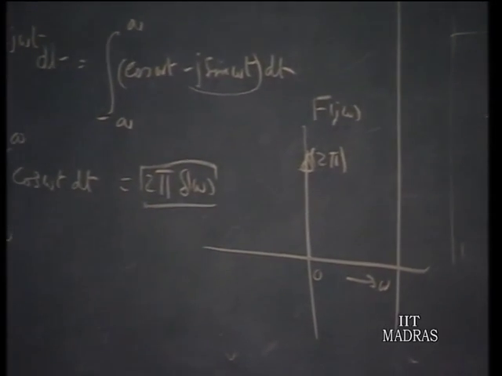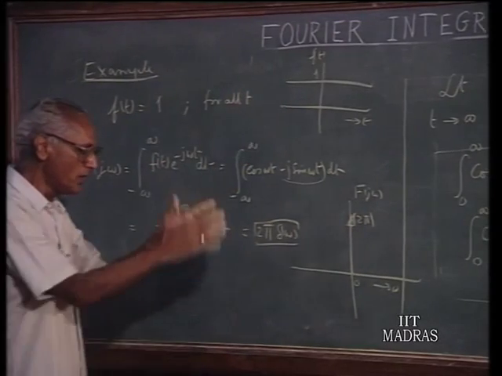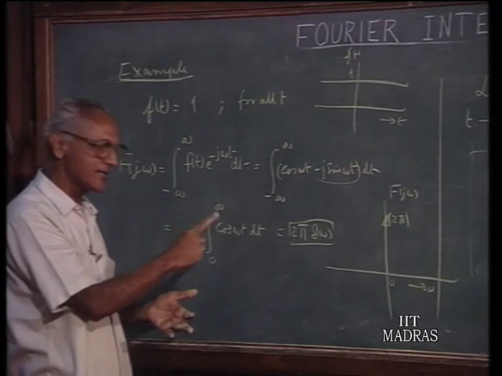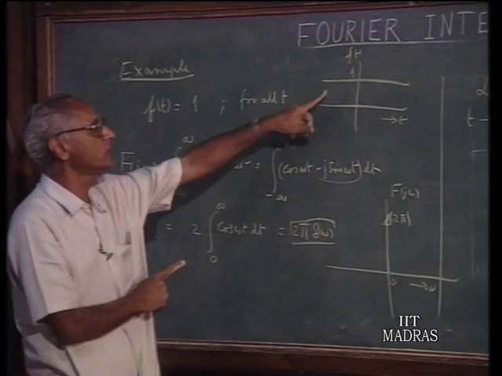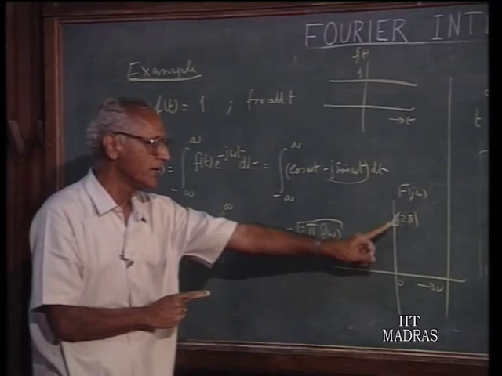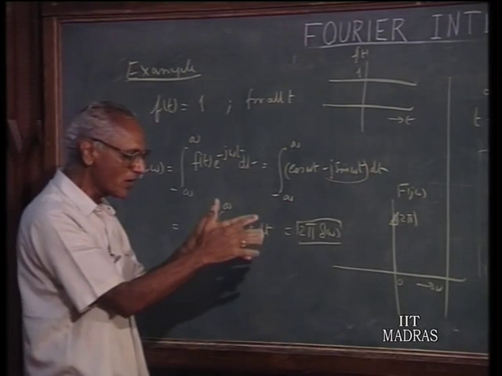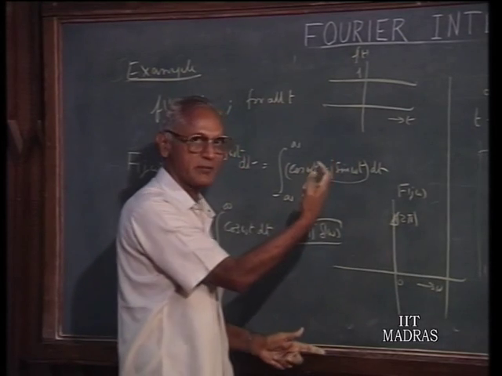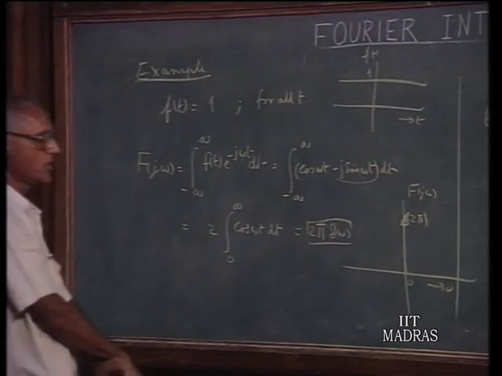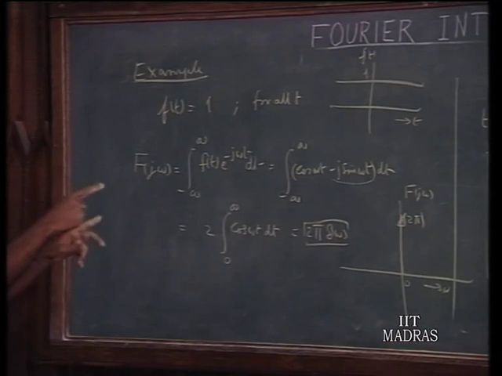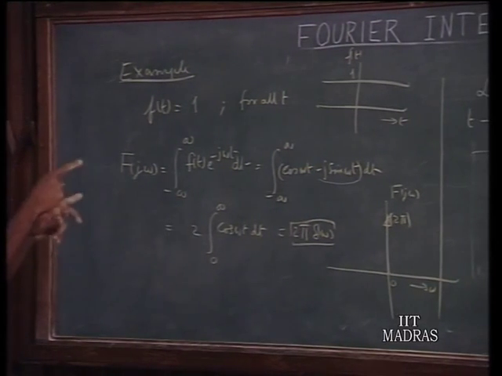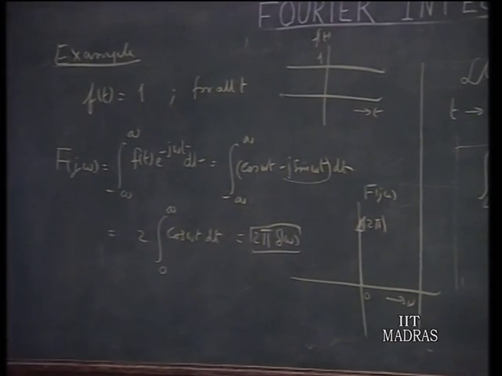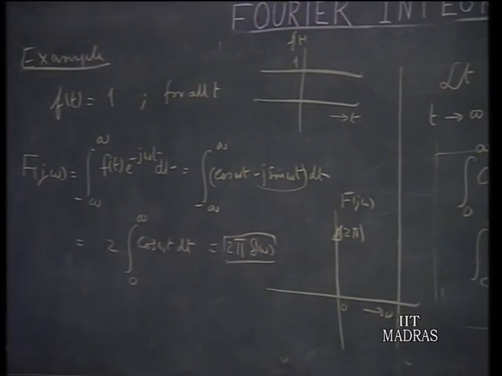This is a pure DC term. Therefore, you have only a DC component here and no other components. And at DC, we have a finite amplitude for the voltage. Therefore, you have an impulse function. That means we are no longer, even though we are talking about coefficient density now, this coefficient density is infinite because there is a definite non-zero amplitude at DC. Therefore, the coefficient density is going to be infinite and it has a magnitude equal to 2 pi. We will develop this theme further when we talk about other periodic signals.